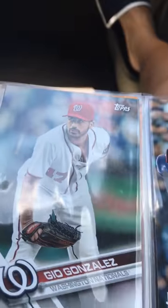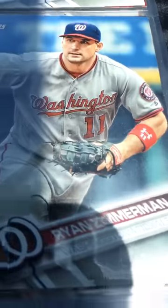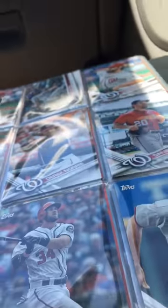Oriole Park at Camden Yards. See, look at that. That's cool. Gio Gonzalez, he wasn't really good last year. Adam Eaton, Tanner Roark, Anthony Rendon, Derek Norris, Daniel Murphy. Sean Kelly, the guy on the Nationals. He was traded like this past offseason, I think. Bryce Harper and Ryan Zimmerman.